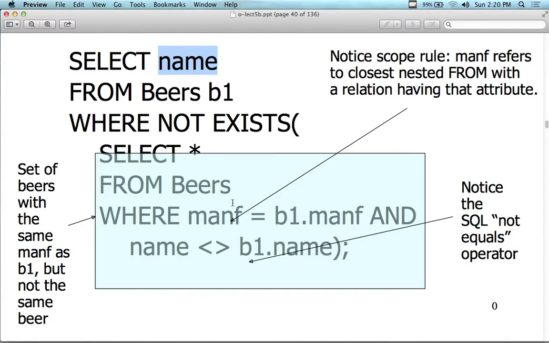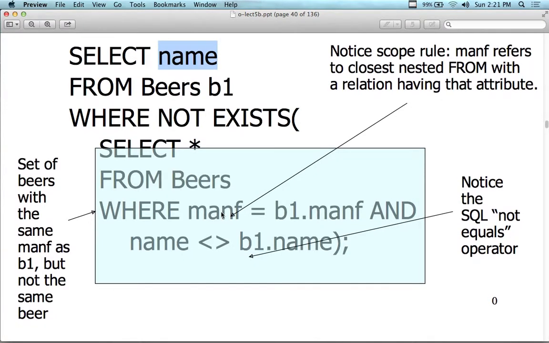And in here we're selecting the beers where the manufacturer B1 is equal to manufacturer B2, and the name is not equal to the name. So it doesn't exist in there. So it's unique.